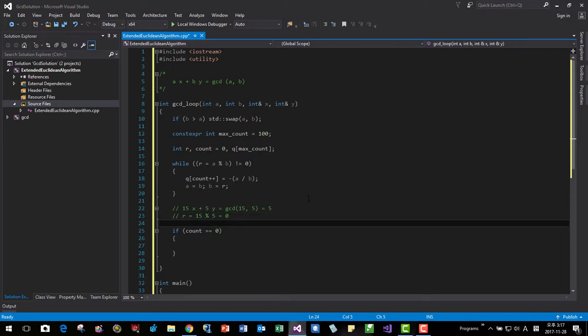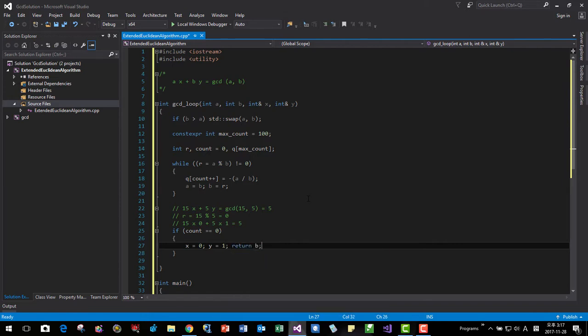So we should let 15 times 0 plus y 5, 5 times 1 equal 5. Okay, so x should be 0, y should be 1, then return b.